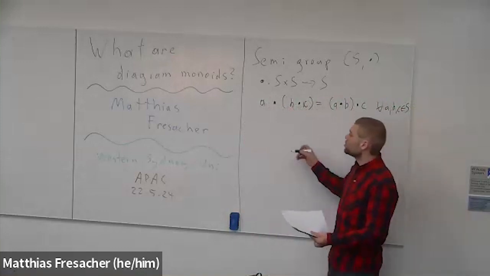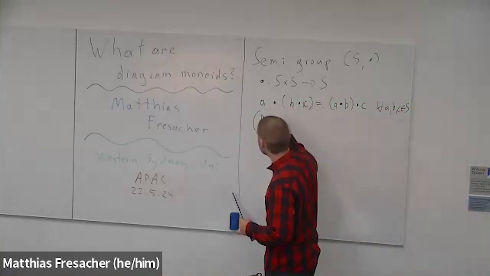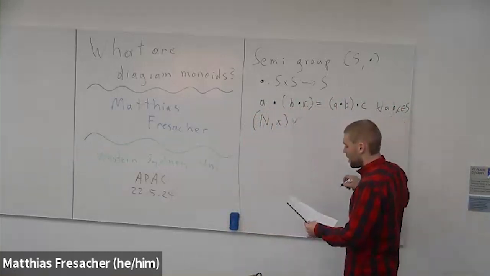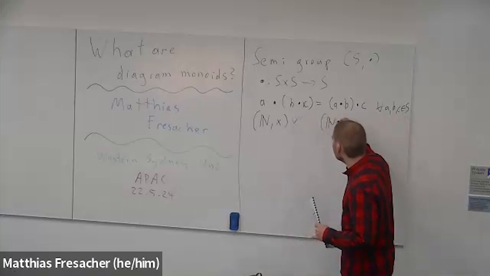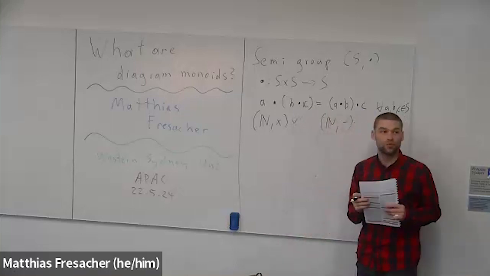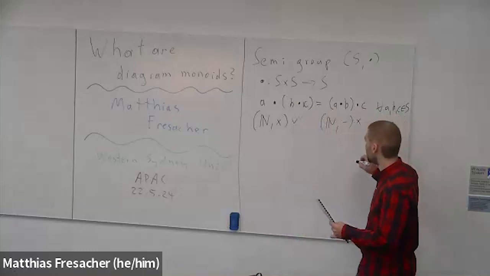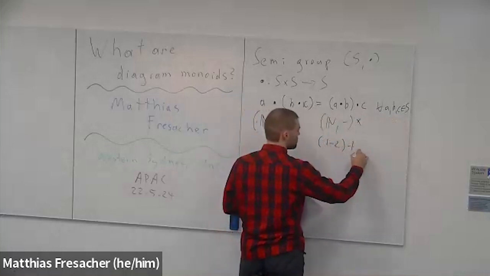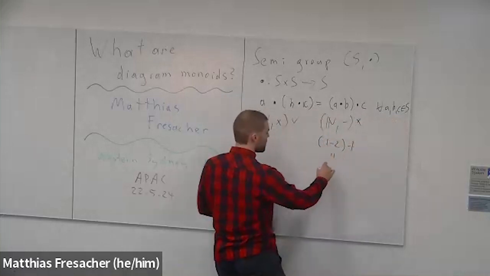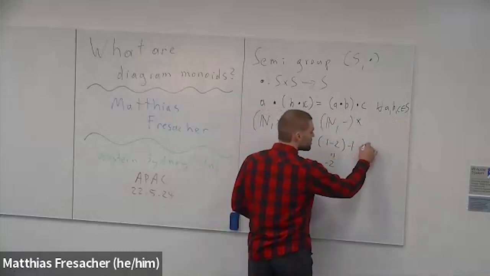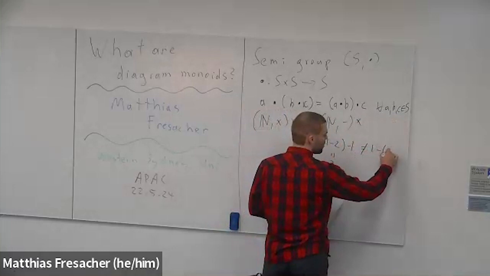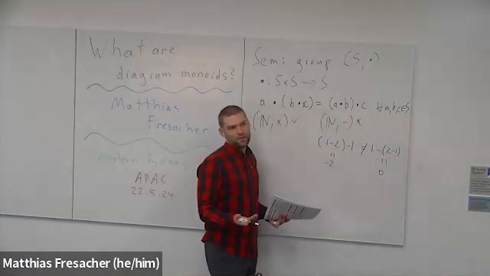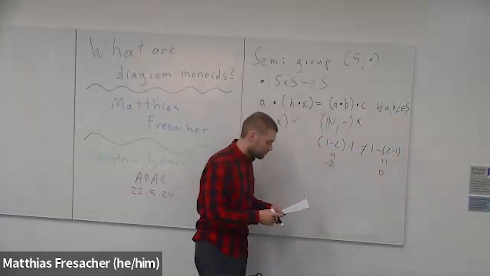So some easy examples that you would be familiar with, say, would be natural numbers and multiplication. That's a good example. A non-example might be the natural numbers, but say subtraction, because if we have a look at, say, 1 minus 2 minus 1, well, if we calculate that, you get minus 2. This is not the same as if we change the order of the brackets. If we calculate this, we get 0. Obviously, minus 2 is not equal to 0.